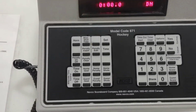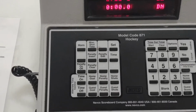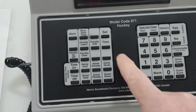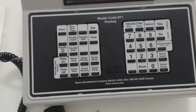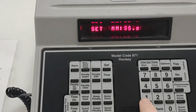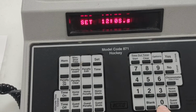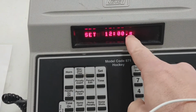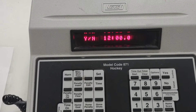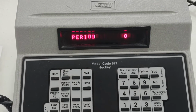One of the first functions you'll do when beginning to set the scoreboard up for the game is to set the time. You set time by pushing the set button, the time button, then you enter from left to right the minutes and seconds. So here we're going to enter 12 minutes. Notice that for the score in particular, it requires tenths of a second, so you'll put in that additional 0. If that's the correct time, you can click yes.